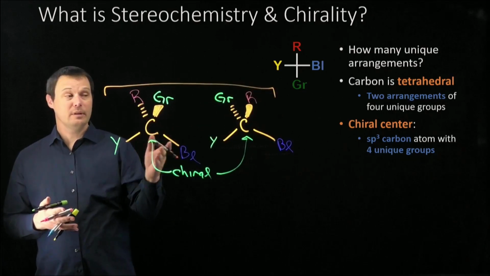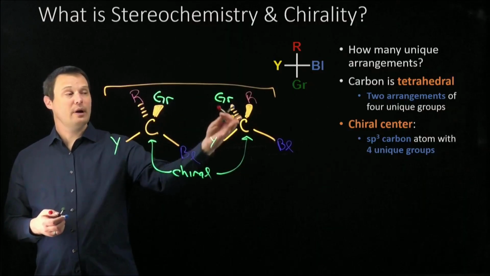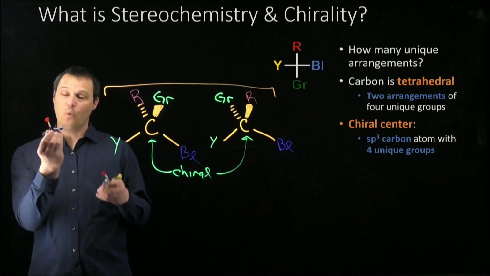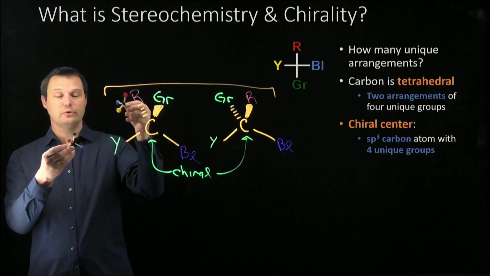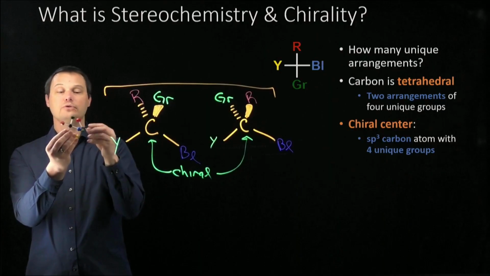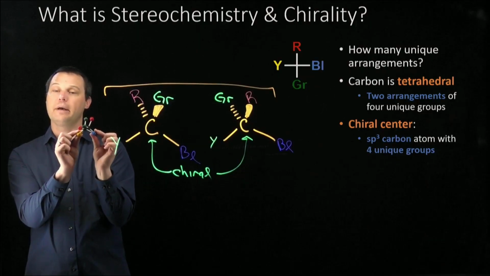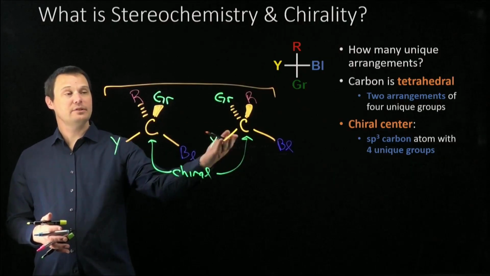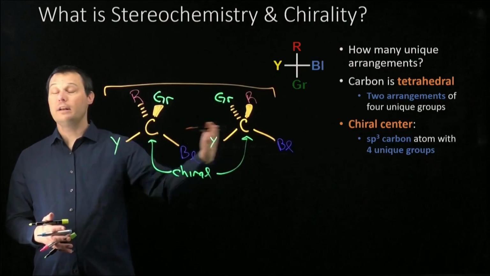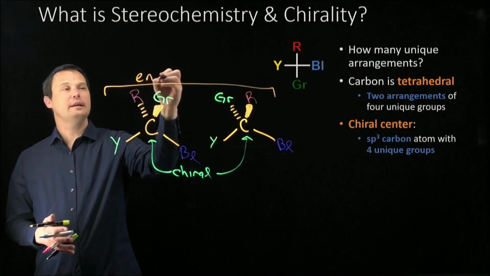And let's be clear, these are 2 different unique molecules. They have the same 4 groups around the central carbon, but if you take one in some random orientation and some other in some other random orientation and you try to line them up, there's no way to line up all 4 groups. Two of them will always be mismatched. These are unique structures. And when we have a molecule with a chiral center and two versions of that molecule that are not superimposable, we call the relationship between these two molecules enantiomers.